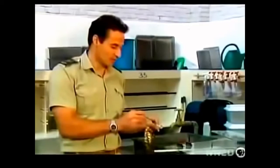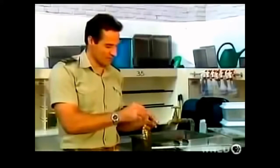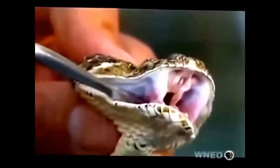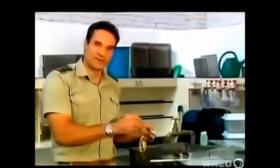You know, the venom glands of a snake are very similar to the saliva glands in a human, in that if we have a dry mouth, our body very easily reproduces saliva. And the mechanism with a snake is almost exactly the same, in that venom is never easily exhausted. Under normal conditions, the snake is never without its venom.